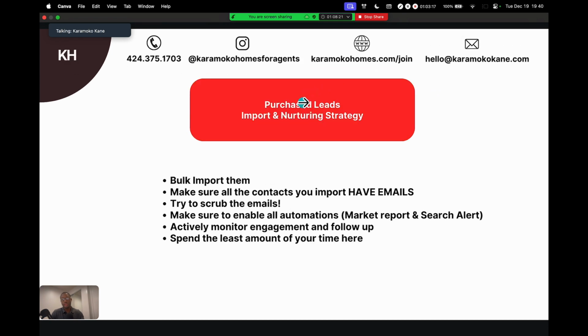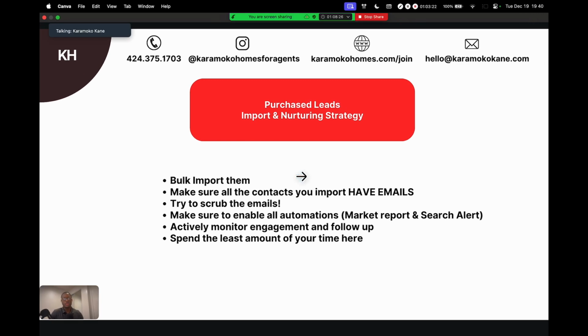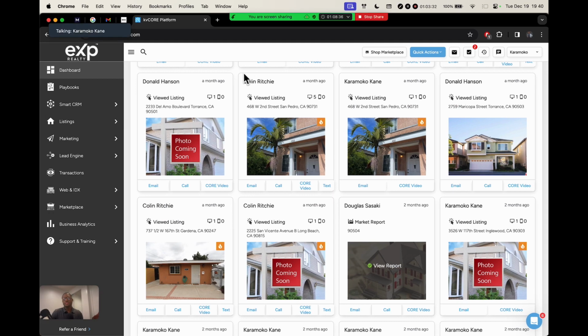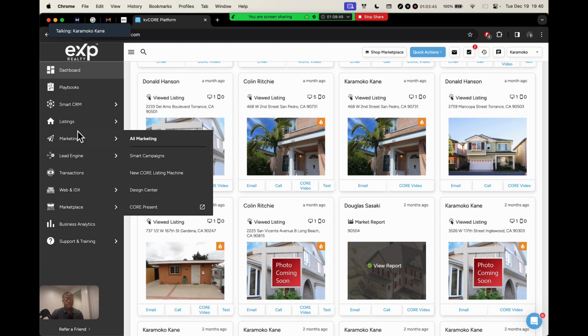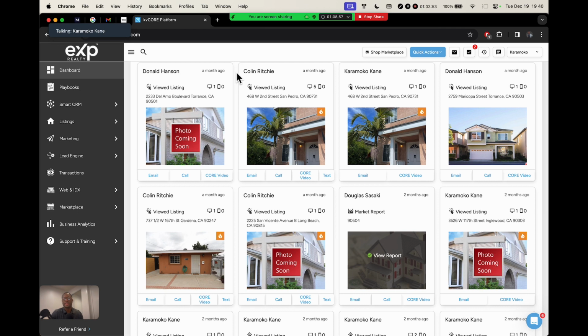But when or if you do get purchased leads, whether it's through Mojo Dialer, through Redx, or any other software out there, or maybe your title rep, they can send you Excel spreadsheets with those contacts. Just make sure the file they send you is a CSV if this is through a title rep sending you this information, because KvCORE only accepts CSV files. And any other place you get it from, the online software where you can purchase this, typically you will get those files as a CSV file.